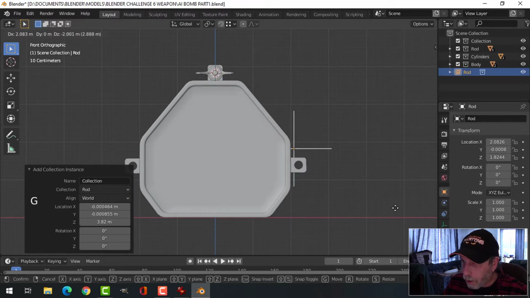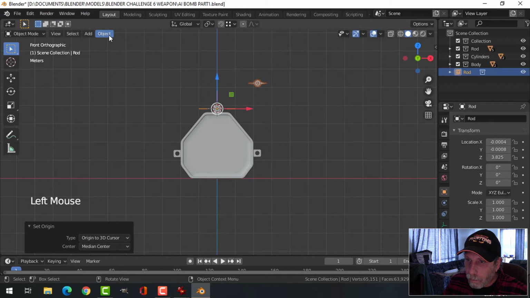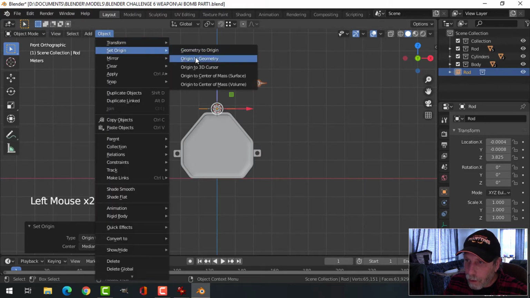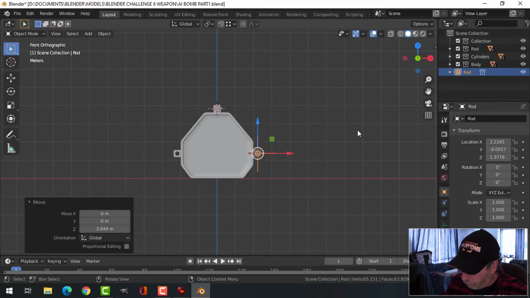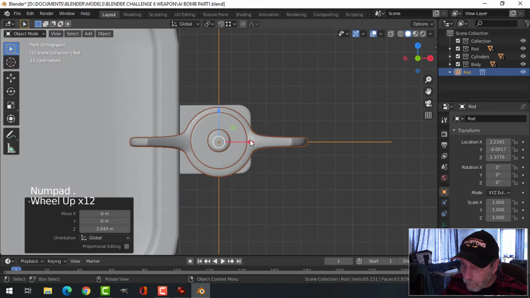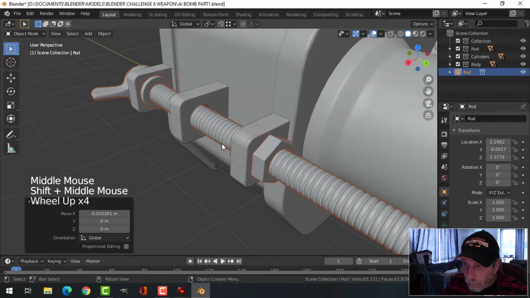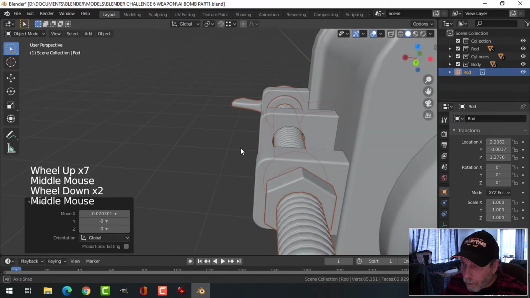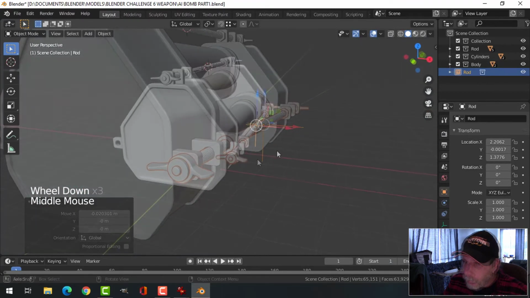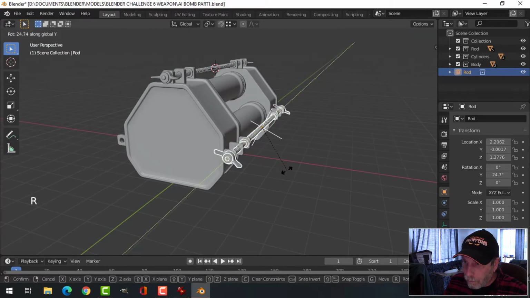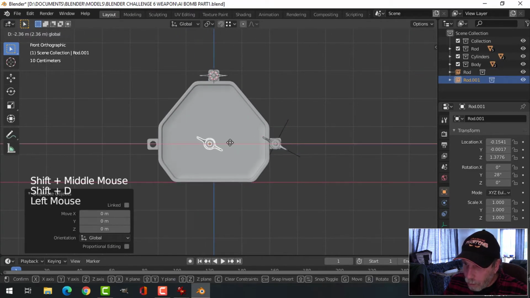And I'm going to take this, and I see that my rod is up there, so that's what I want. I'm going to pull this down here. That's probably pretty good. I'm just going to do stuff like that. And now I'm going to take this one and Shift D and just bring it across.